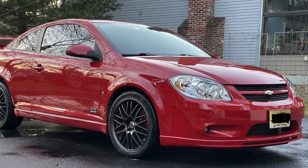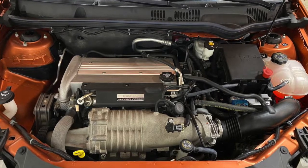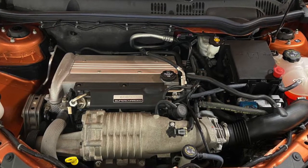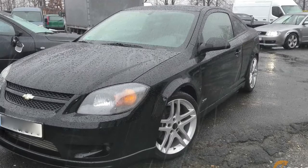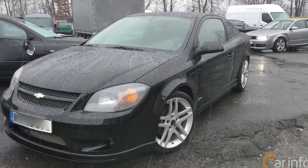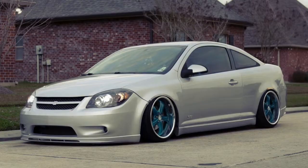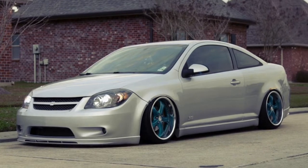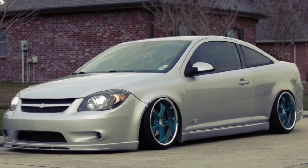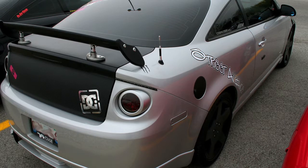The Cobalt SS was meant to be another American sports compact car aiming to take market share away from German and Japanese imports that were running rampant throughout the nation's youth. The first generation Cobalt SS was launched in 2004. Under the hood was a 205 horsepower LSJ inline-4 mounted transversely, delivering that power to the front wheels through a Saab-derived 5-speed manual. Other changes for the SS model included a new body kit, stiffer suspension with front and rear anti-roll bars, and interior modifications like an A-pillar mounted boost gauge. Similar to what Mopar did with the SRT4, GM offered dealer-installed performance upgrade packages called Stage Kits covered by a factory warranty. The Stage 1 kit consisted of new fuel injectors and a reprogramming of the ECU, yielding a 30 horsepower improvement. The Stage 2 kit, along with the new injectors and the same reprogram, came with a smaller serpentine belt and pulley for the supercharger, producing a 36 horsepower improvement and 18 pound-feet of torque.